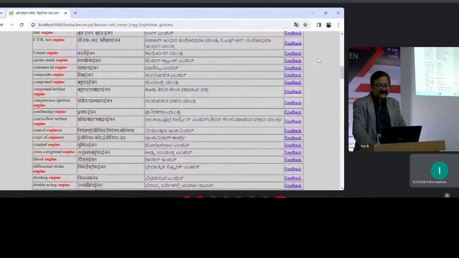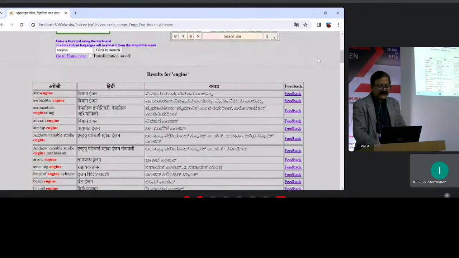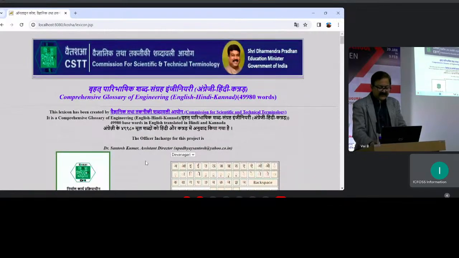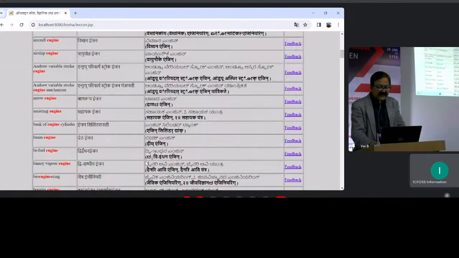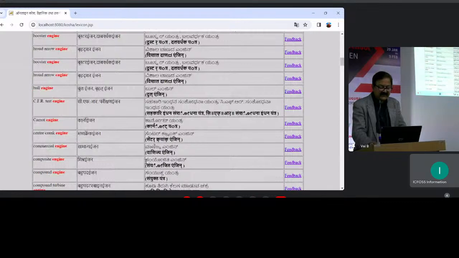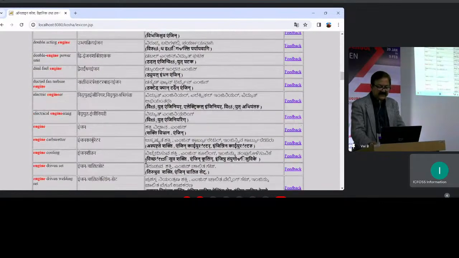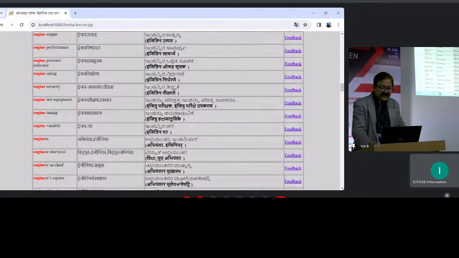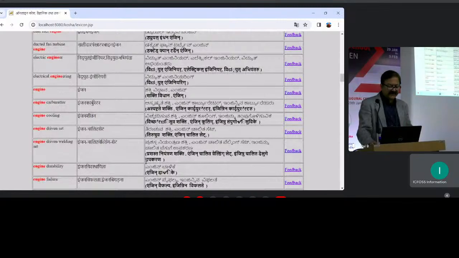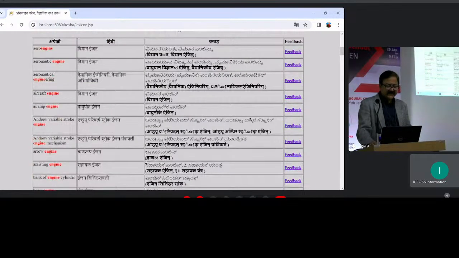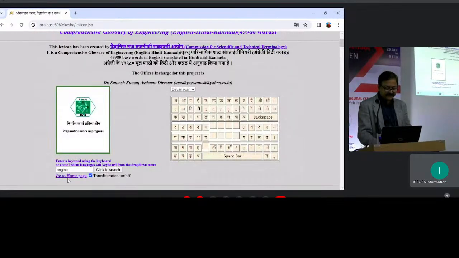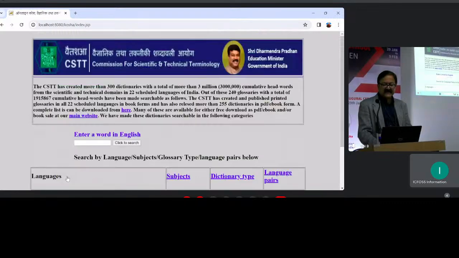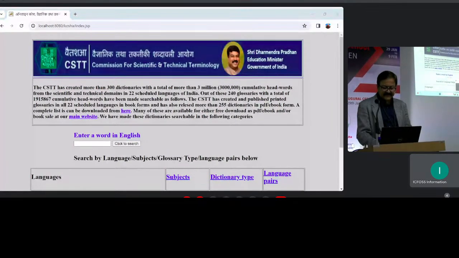So if I don't know what the Telugu word or Kannada word is here, I can click on this link and it will become Devanagari. I can at least see what exactly is being said in Telugu. And it's possible. In Kannada also, I think a lot of English words are being used. In Hindi, a lot of English words are being used. And so this is the system that is going to go live very soon.